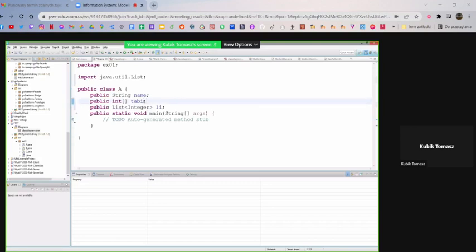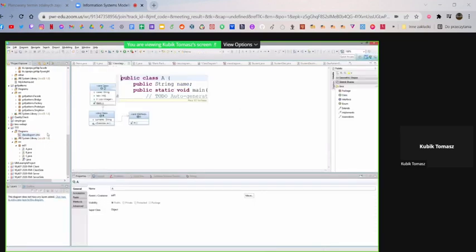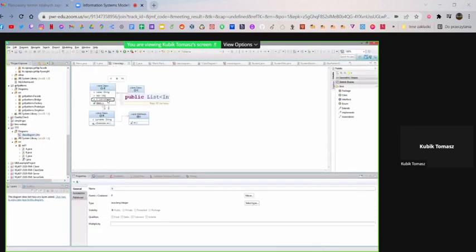So I have two attributes, tab I and li. These two attributes are parts of my class. If I switch back to the diagram, now I can see that I have the attributes. One is a table and the other is a list. So exactly the data types are specified here.